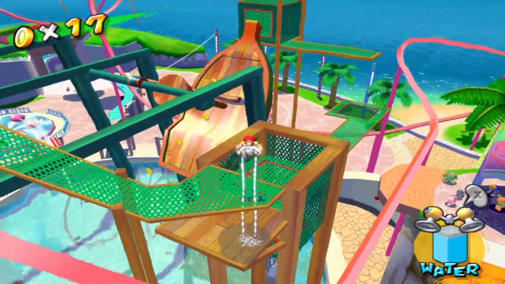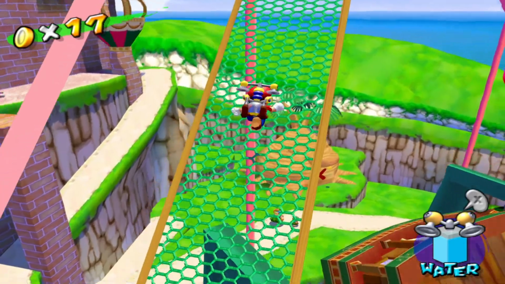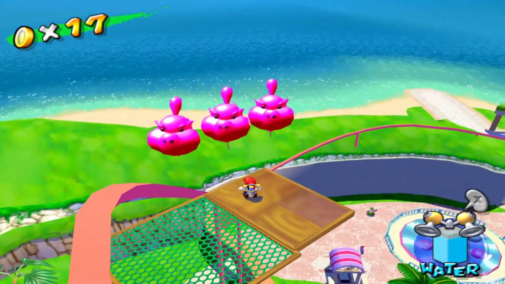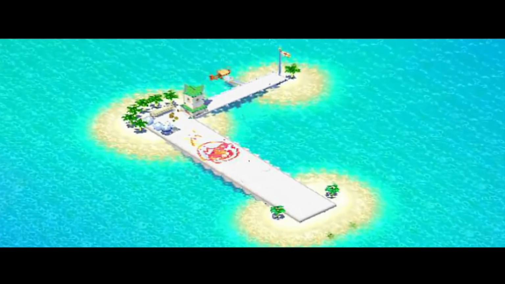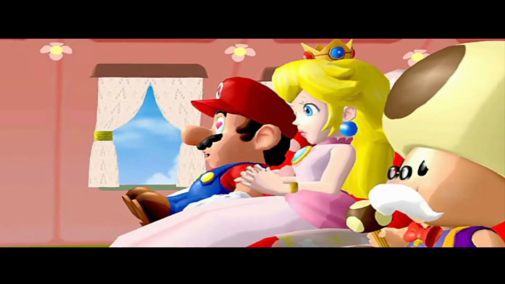Mario, Peach, and Toadsworth have departed on a vacation after hard work of playing karts and tennis, and they head towards Delfino Island. Once they arrive on the island though, some weird glowing paint has been splurged on the landing strip, and Mario needs to figure out how to get rid of it. He does this with a little sprinkler robot named FLUDD.